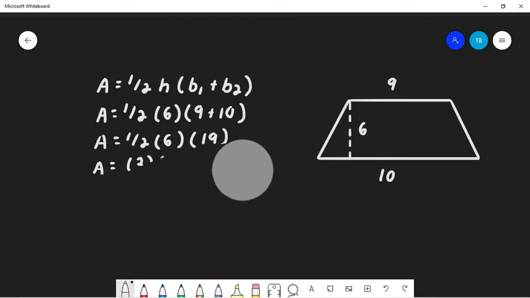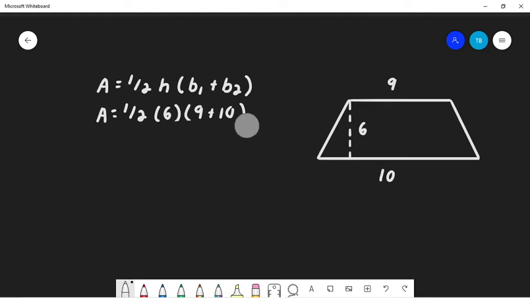Okay, easy enough. Now let's try one more problem together. This one's going to be slightly different from the previous two, but in the same ballpark. So we'll erase all that first, and we'll start over. Okay, now what if we're given the area of a trapezoid and are asked to find either the height or one of the bases? Well, we simply use the same formula that we're given here, plug in the information that we are given, and then solve for the unknown variable.